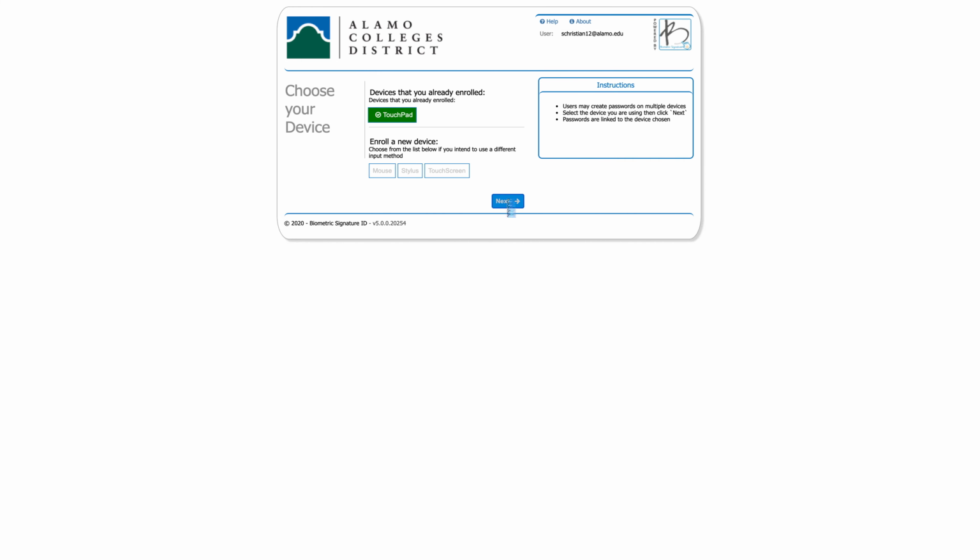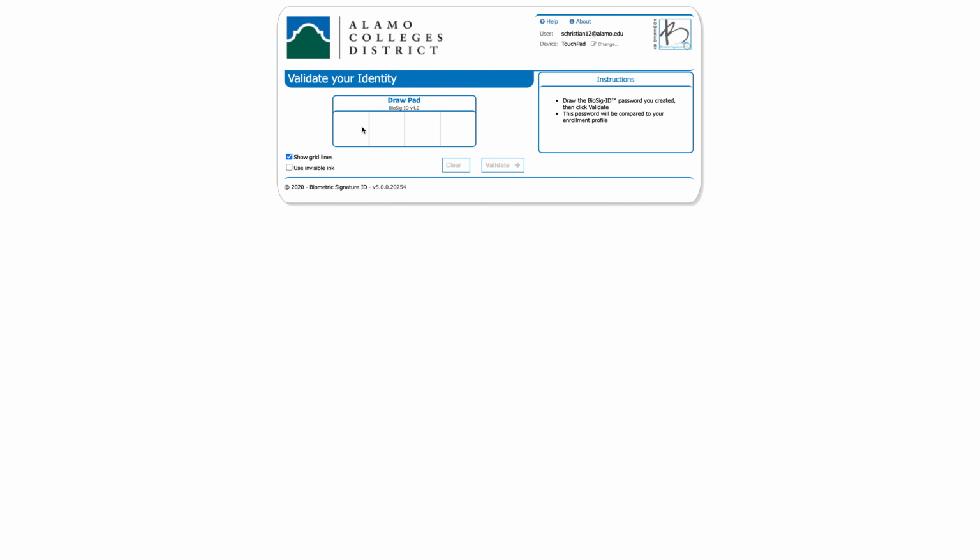Then click on next, and then it will ask me to draw the BioSig password you created, then click validate. Obviously I did not create it in the earlier page, so I cannot draw it, but through this you will register your device and validate or identify yourself to this software, so you can then take the exam.